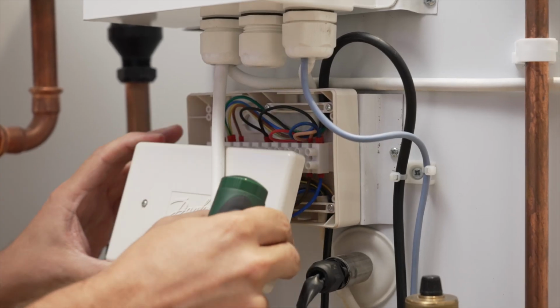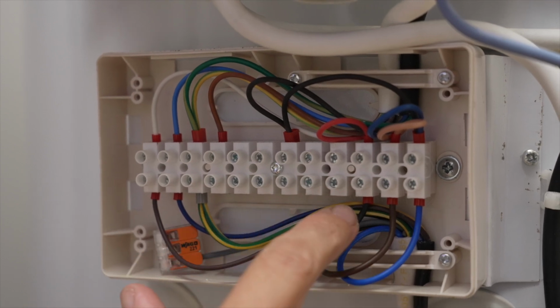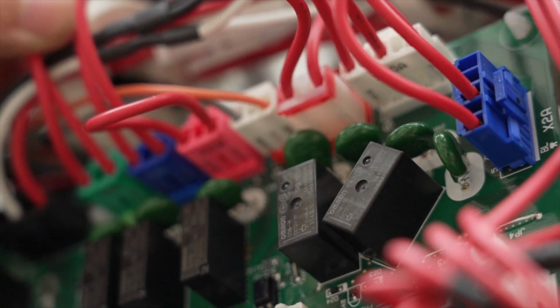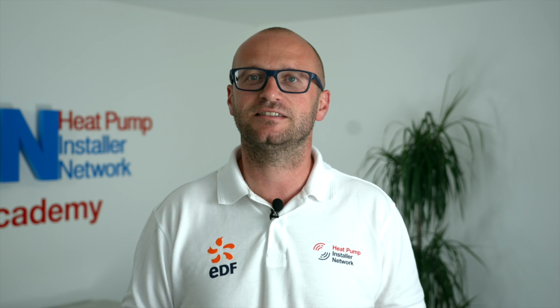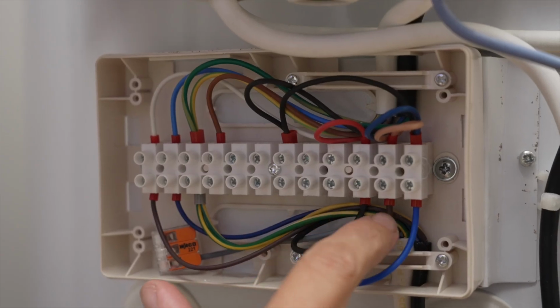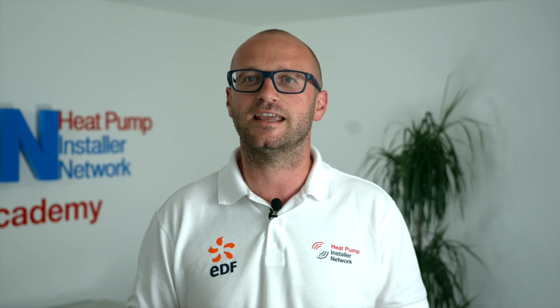Remove the cover from the cylinder wiring center, and terminal 3 is for an earth back to the unit. With the cylinder, you will receive the X13A plug that controls our immersion heater and plugs into the PCB. On the other end of this plug, you will find a Wago connector that we can extend to go to terminal 10 at our cylinder wiring center. Terminal 11 and 12 here then connects to the X2M contactor at 12 and 13 to control the diverter valve.